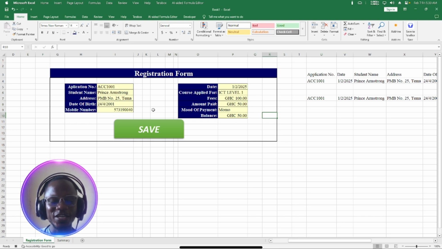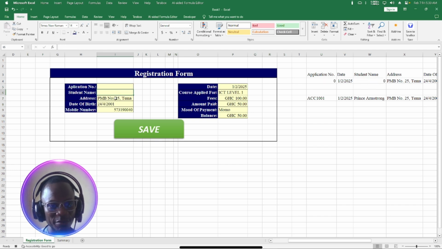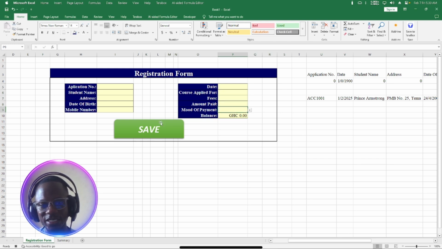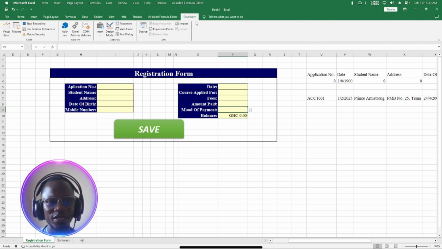So for us to do that, select the registration and delete it: name, address, date of birth, phone number, date registered, cost, amount paid, balance left, payment method, delete all of those. After we are done, come back to the Developer tab and click on stop recording.